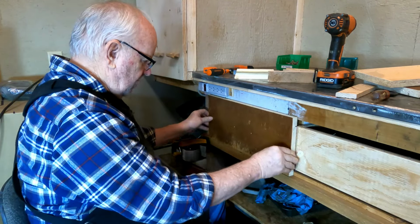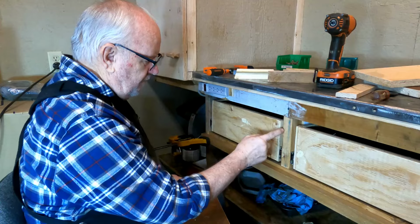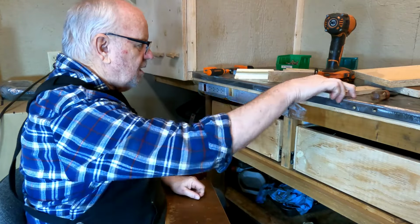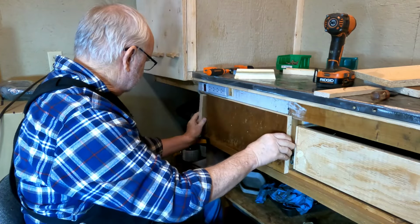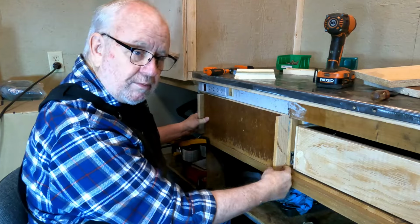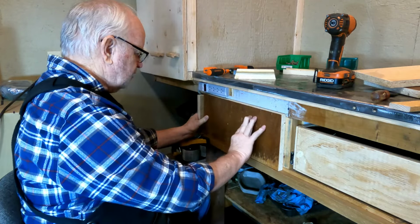The other thing is locating them left to right. So what do I do there? Because this is inch and a half stock, and a half inch reveal, half inch of coverage on either side leaves a half inch down the middle. I have a half inch piece here to check that gap, but I also have a 1 inch thick piece to set up this left side. So that goes there, something like that. Then this half inch piece will go here, and then the next drawer front will go up against it. See how that's gonna work? Pretty slick, eh? Smarter than your average bear. Anyhow, so that looks good right there.